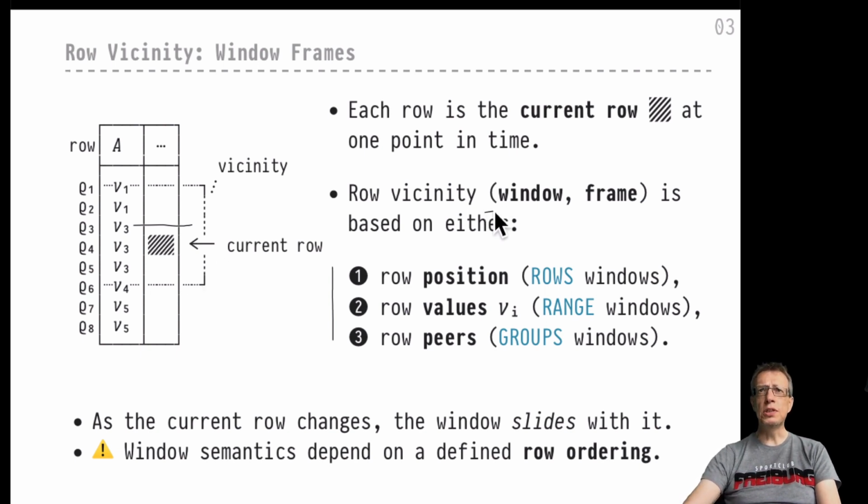And as you see here, there are different notions, different vocabularies on the table when we talk about this vicinity. Other names would be the frame around the current row, or the window around the current row, and that would be the source of the name of the entire discussion here, window functions. So vicinity, window, frame, neighborhood, context, I think all of these will be synonyms while we discuss this stuff here.